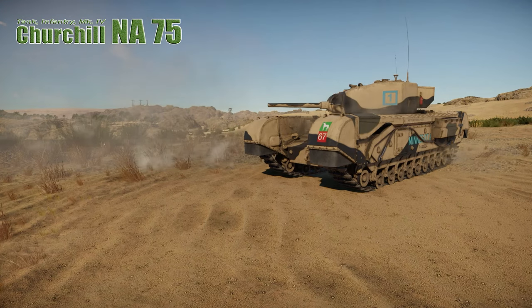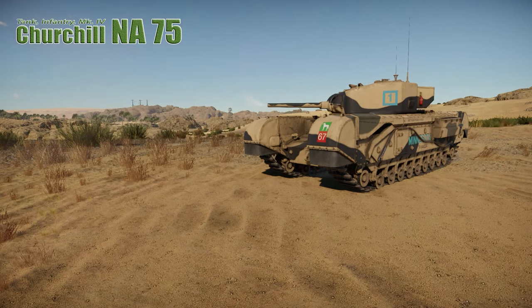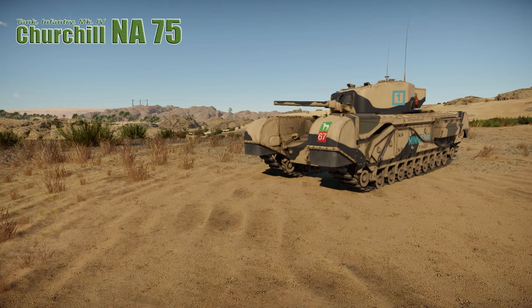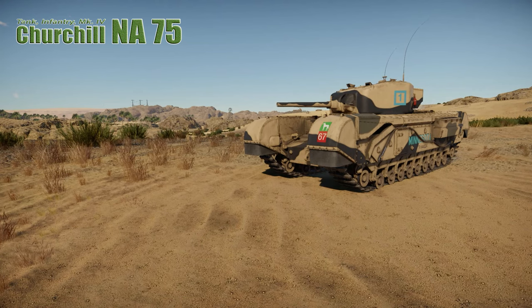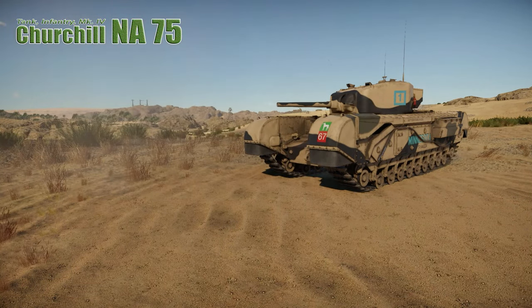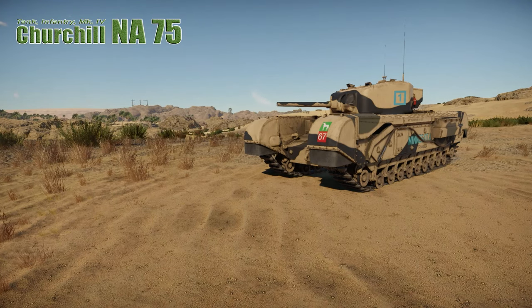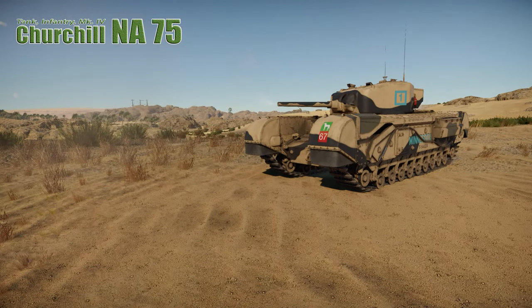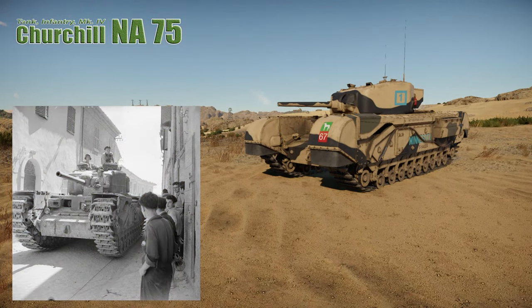This was a problem with the 2-pounder and 6-pounder guns. Both of these guns lacked a powerful HE round, so anti-infantry and emplacement operations were difficult, making the British infantry support tank not able to properly support infantry. The Sherman's 75mm M3 gun did not have this issue. It was able to fire a potent HE round. These tanks would be designated as the Churchill NA75.